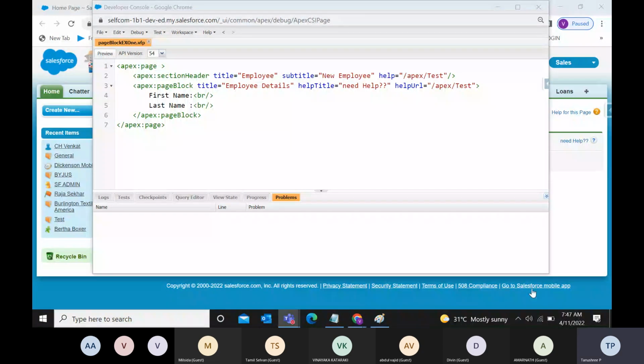We'll see example 2. Page block example 2. Create one more page.